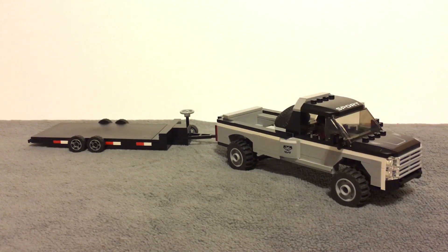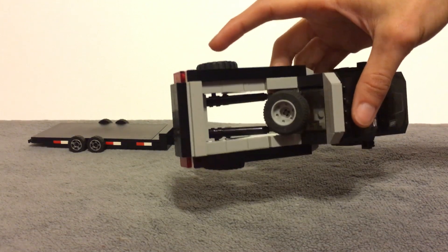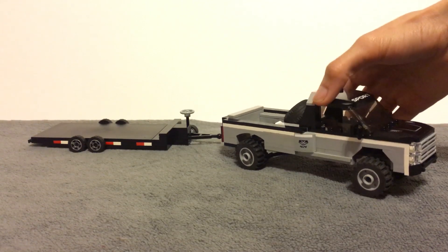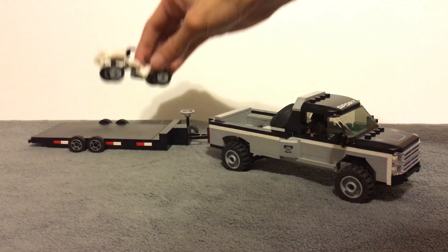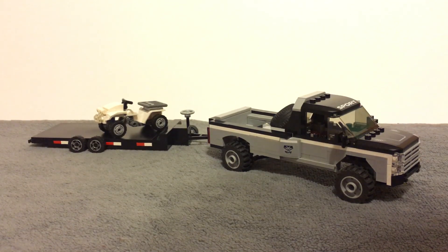Is this a set modification or a MOC? It is very heavily modified — that whole portion back there is all suspension. You guys let me know down below, and also let me know if the sport logo looks better on the hood or on the roof. Thank you guys for all your help — I hope you enjoyed this MOC and I have a bunch of MOCs on the way, so stay tuned.